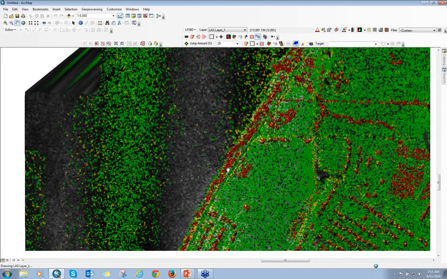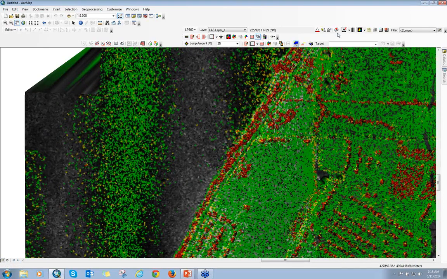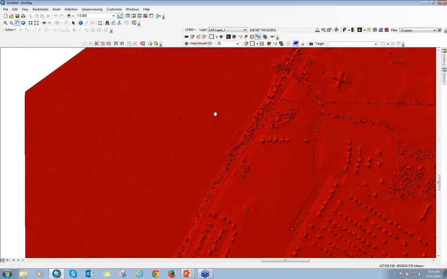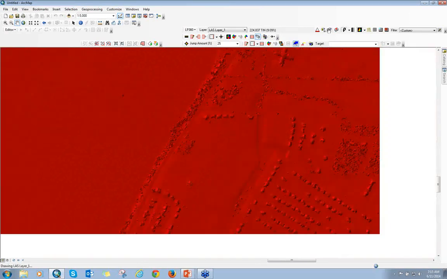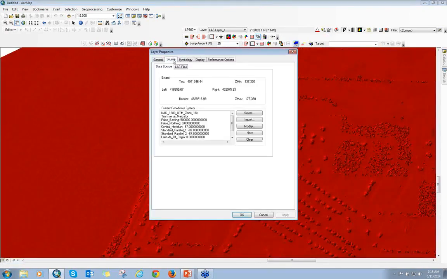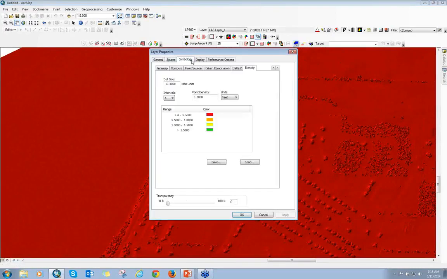And elevation difference is great for use in QC because it's going to give you the ability to visualize the vertical deviation of flight lines from one another in the data set. And it's best seen by zooming into water and seeing the lines that differentiate it from the land.